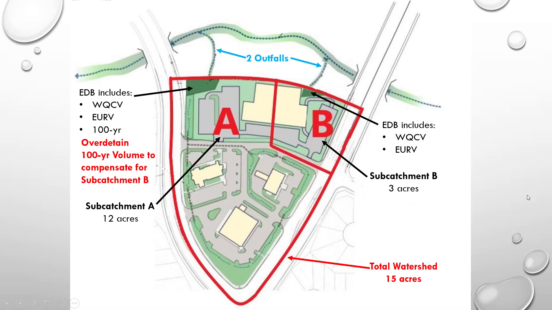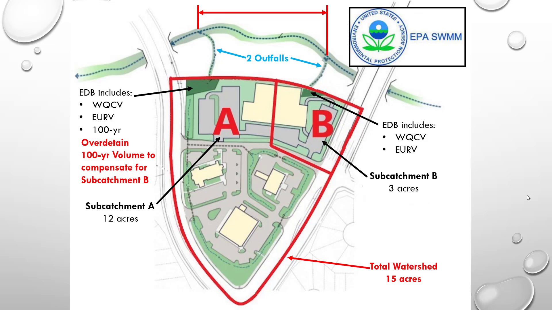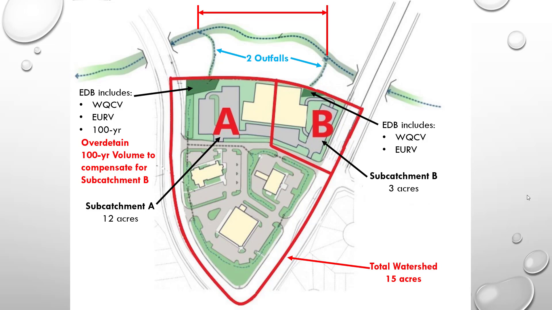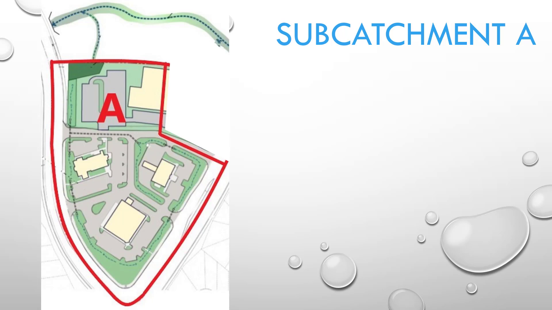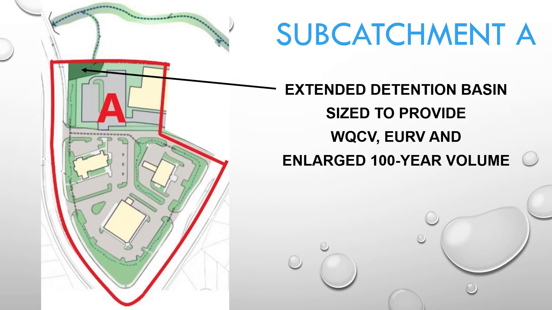Please note that for purposes of this hypothetical example, the travel time between the two outfall locations is relatively short, and peak discharges are small compared to the receiving stream, so we are simply shifting the allowable release rate between the two locations. However, in more complicated situations, it is recommended that a hydrologic routing model such as SWIM be used to confirm that the downstream peak flows do not exceed pre-developed conditions. Now we can move on to sizing the extended detention basin for sub-catchment A and discussing how to override the zone volumes.